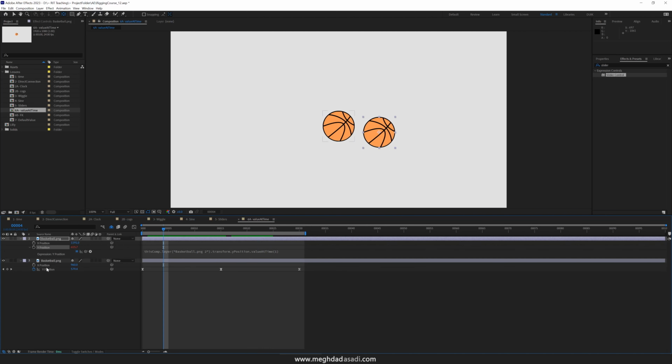Now in this case, if I want to offset these animations, what I traditionally will do is offset the keyframes in the timeline. So I'm going to offset them by 2 frames, and I'm going to do that individually for each one of these layers. It's an interesting offset between these bounces.